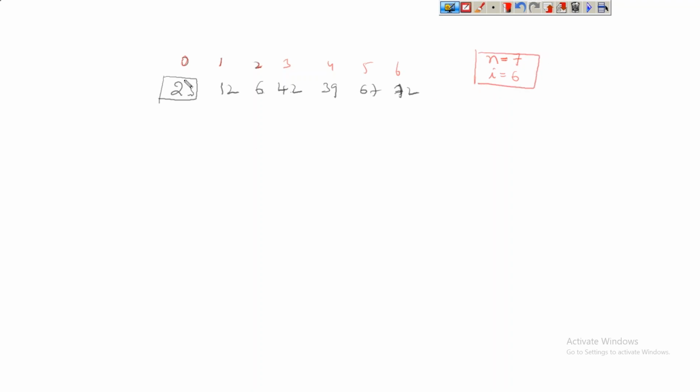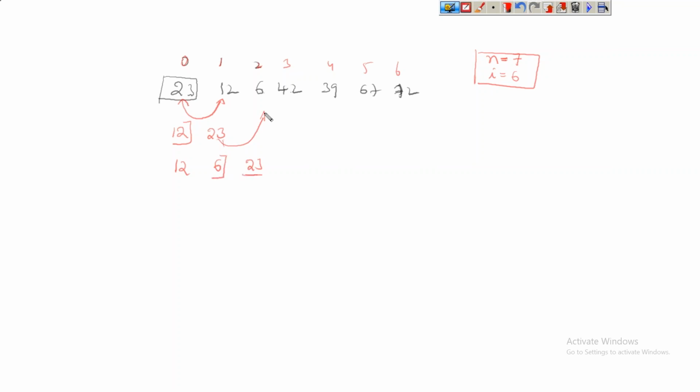Okay, now start with 23. Compare 23 with 12. Which is the larger element between these two? 23, isn't it? So now swap 12 and 23. Next, compare 23 with 6. Which is the larger element between these two? 23 is again larger than 6. Now again swap these two. So we get 12, which we won't touch again, and now 6 and 23 are swapped. Now these two are done.